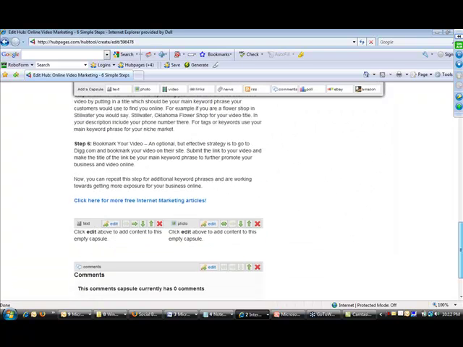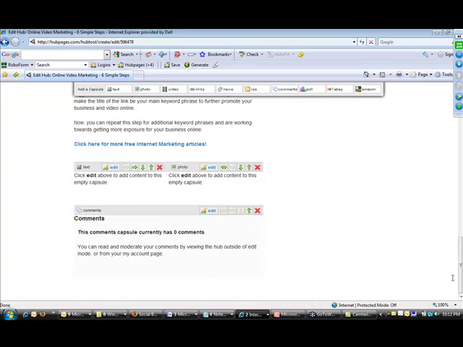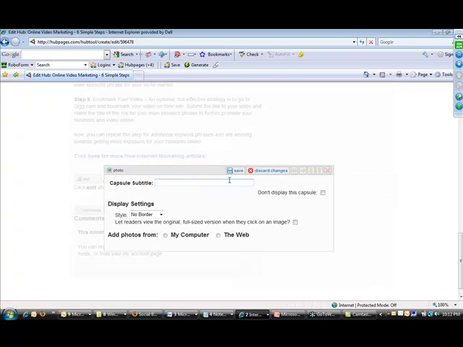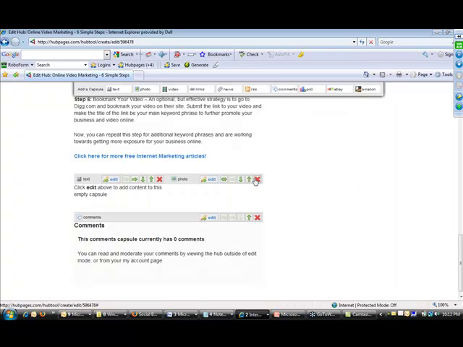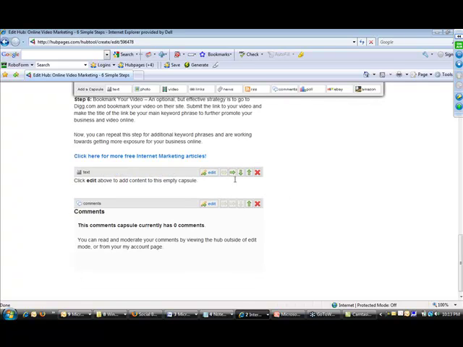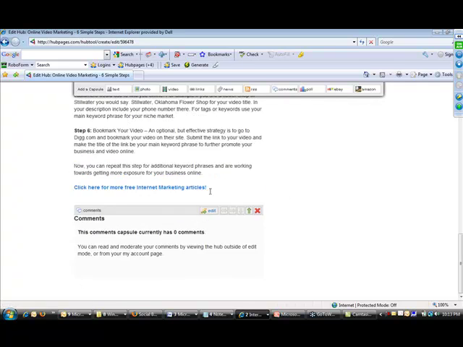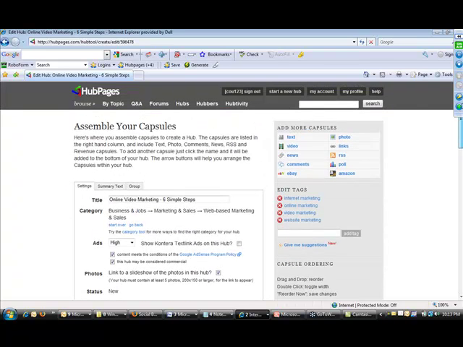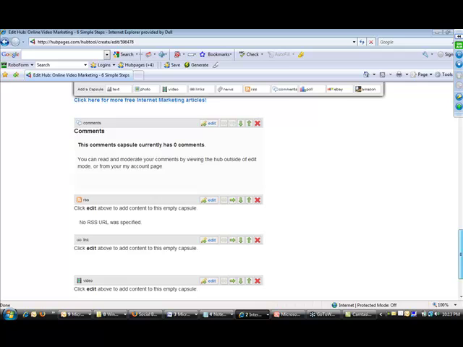Okay, so now let's scroll on down here. And here is another module. If you wanted to add in a photo, you could do that. So just choose edit. And you could actually throw in your picture if you wanted to. I'm going to just choose discard changes, and you could just hit this little red X if you want to delete that capsule. Comments, you can keep that open as well. And if you want to add in more modules to the right side here, like let's say you want to add in the RSS module, and let's say you want to add in the links module. All you do is you just simply click on them, and let's say you want to add in a video.